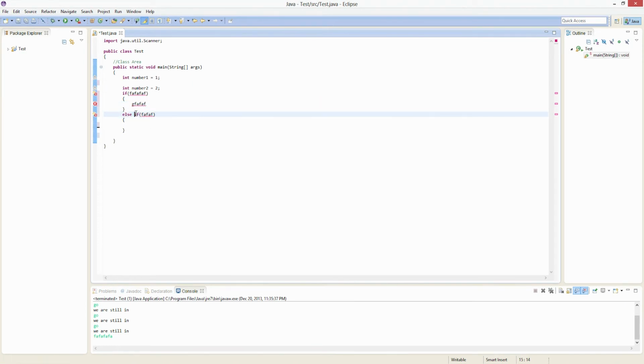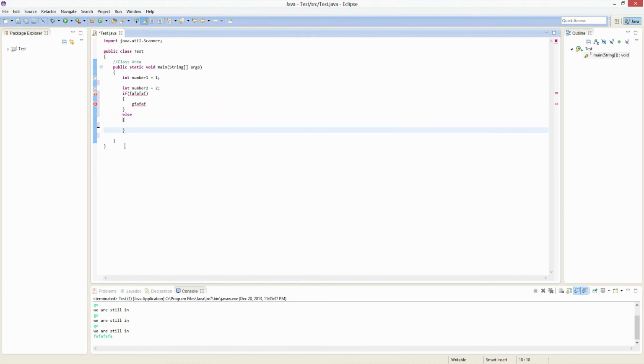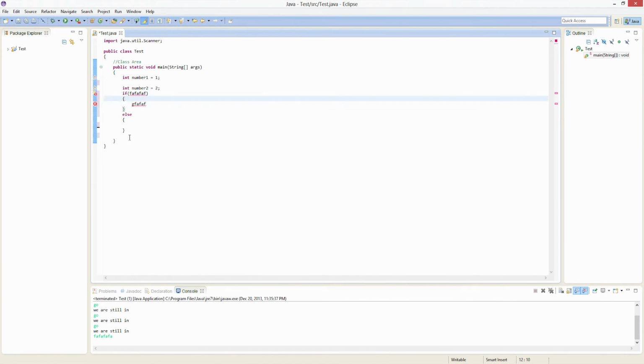Otherwise, you would just do an else. So if it's anything else than what it is in here, anything, doesn't matter what it is, if that's false, it'll go into this else. And then it'll continue on. If this is true, it'll do this, skip the else, and continue on. And that's basically loops right there in a nutshell.